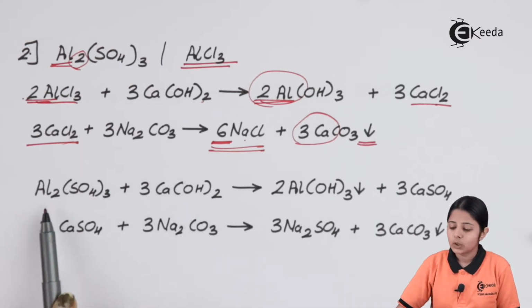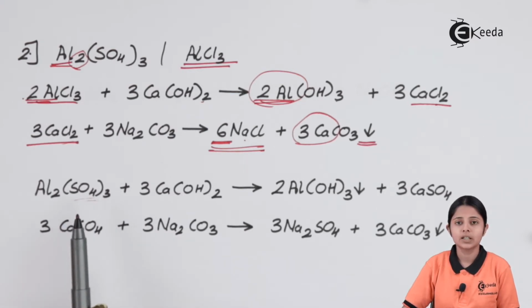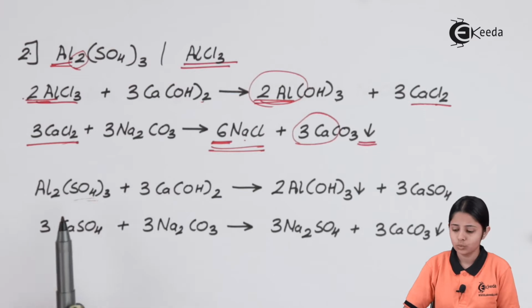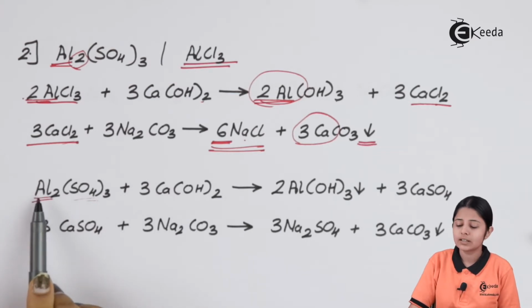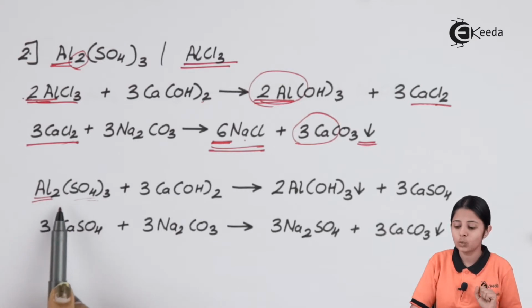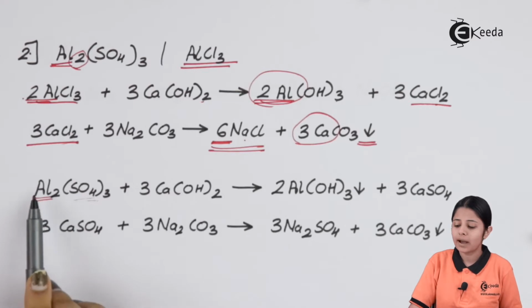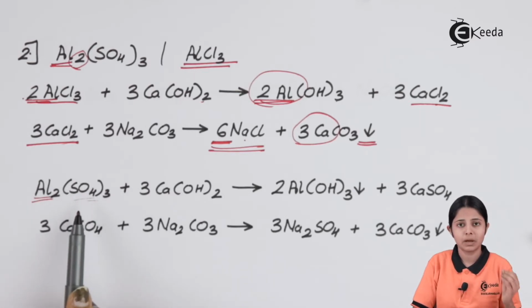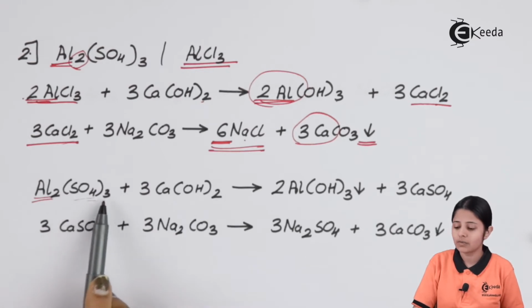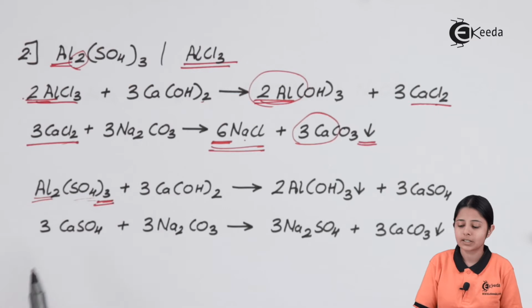Next we have Al2(SO4)3. Now SO4 itself has a valency or oxidation state of minus 2. Al has an oxidation state of plus 3. Now since Al has an oxidation state of plus 3, I have 2 Als. That means plus 3 plus plus 3 will make it plus 6. To balance off plus 6, I need minus 6 over here. SO4 just has minus 2. And that is the reason why when I write thrice over here, this minus 2 gets multiplied by 3, which makes it minus 6.